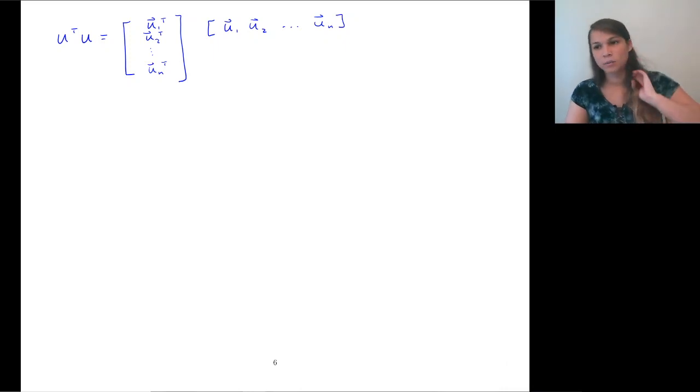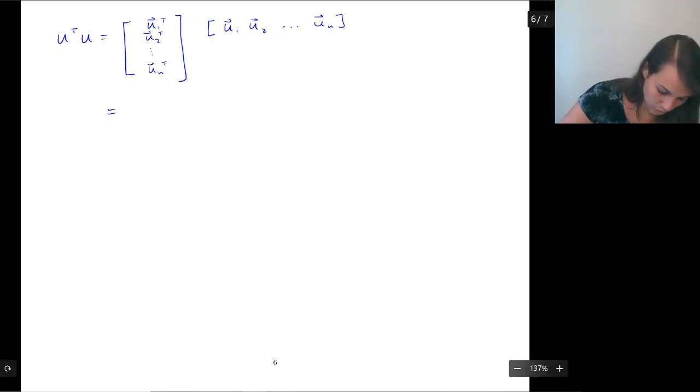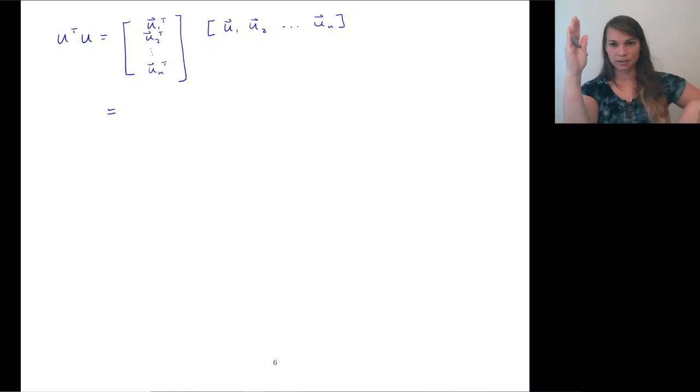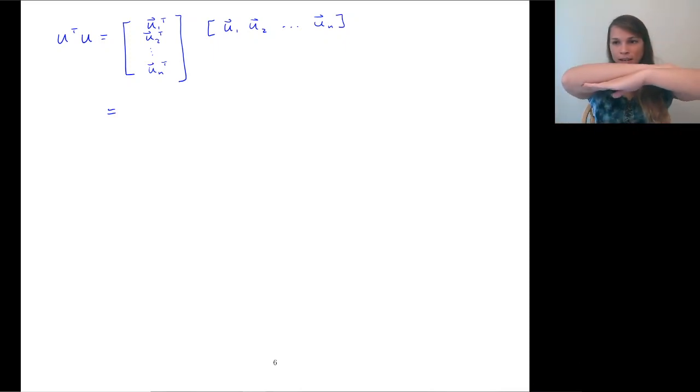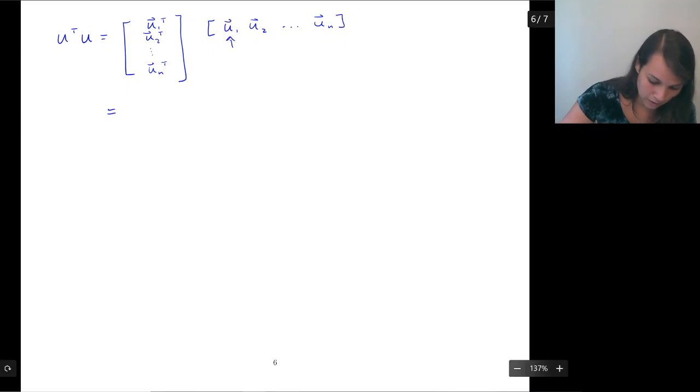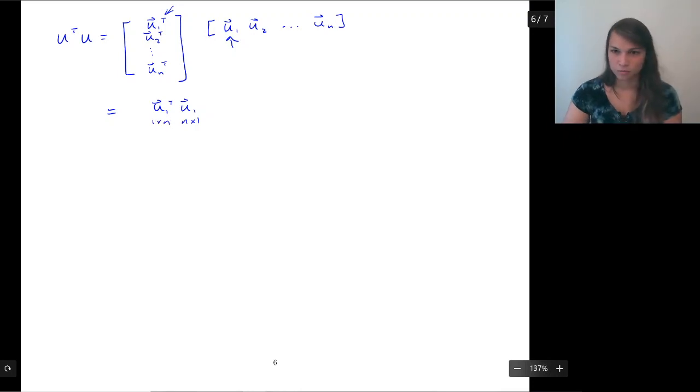Okay, so how do we get the first entry? Well, in a matrix, you just take the first column, remember this thing? You take the first row and you multiply them on top of each other. So here you go. First column, first row, it's shorthand notation, but we can multiply them together like this, and that's totally okay because our dimensions are going to match up. This is n by 1, and this one would be 1 by n. So they have to match in the middle, so we're good. And we do indeed get a scalar.